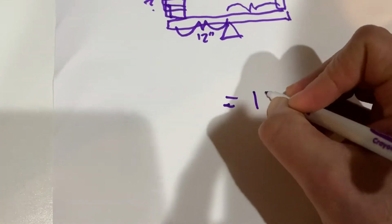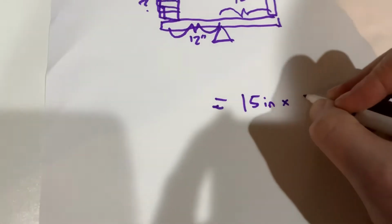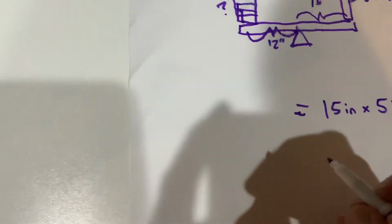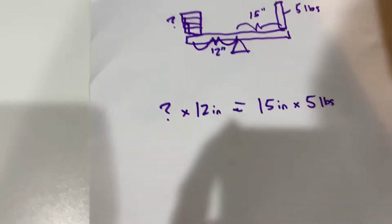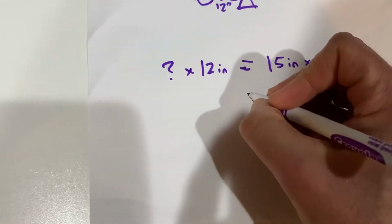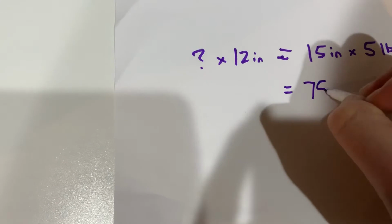So we have 15 inches times 5 pounds is going to equal 12 inches times our mystery pounds. So if I use my calculator or do some quick arithmetic in my head, I know that 15 times 5 is 75 inch-pounds.